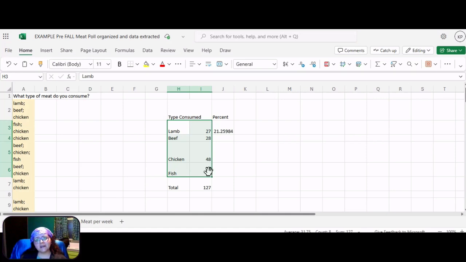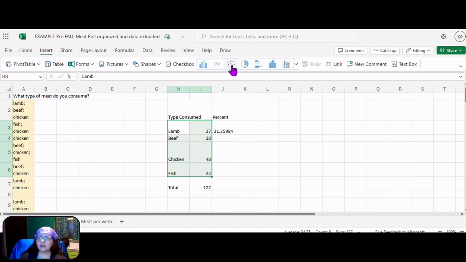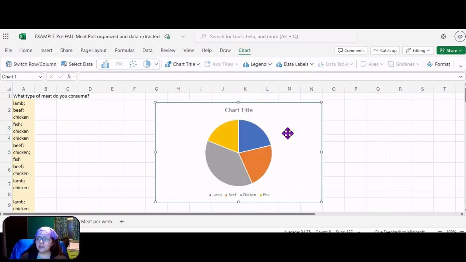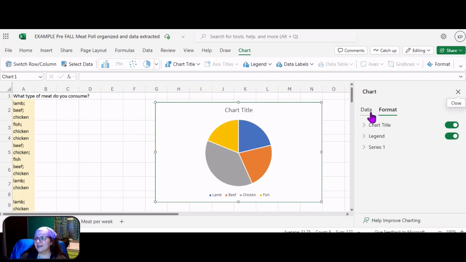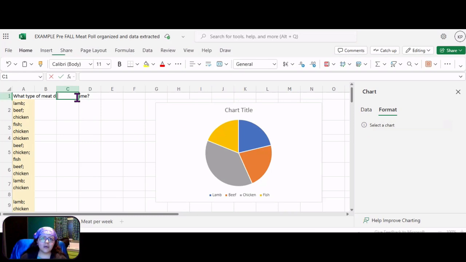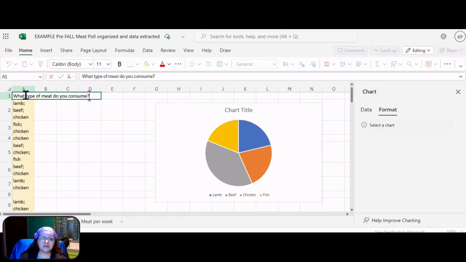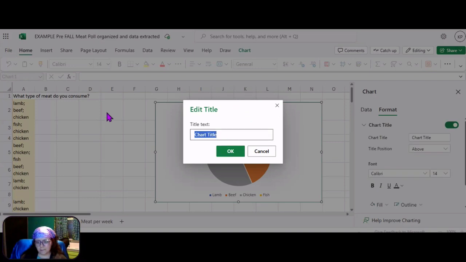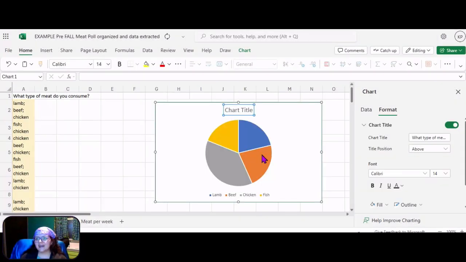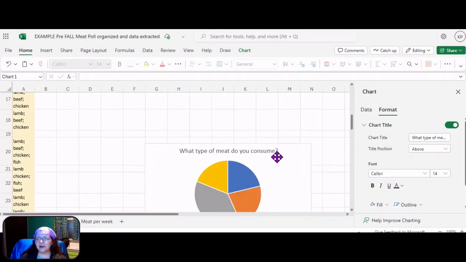Pie chart is the best here. Highlight, insert, go over to your pie, double click, and change that title to whatever best represents what your information is trying to show. And in this case, we are done.